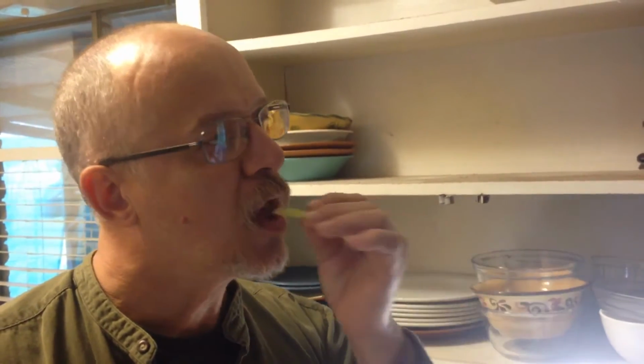Alright, this is the sow thistle, and I pulled the strings off. I'm gonna get a little taste. That's not bad. Nice and crunchy like celery. Be good if you dip some hummus with it, or some ranch, or sriracha.